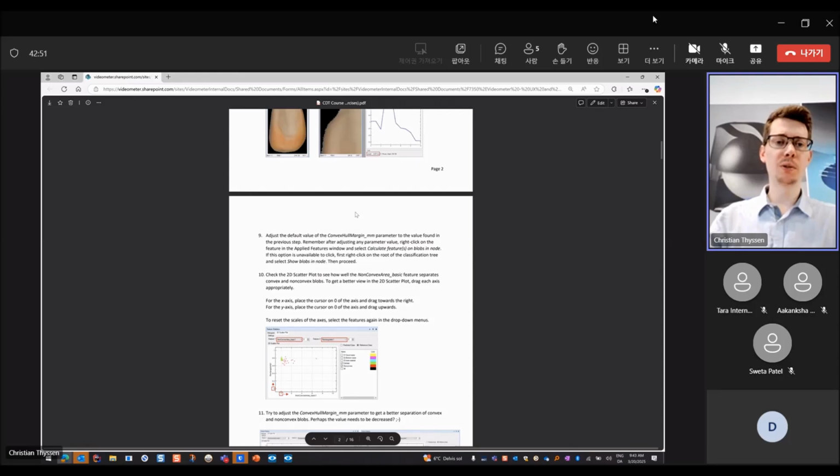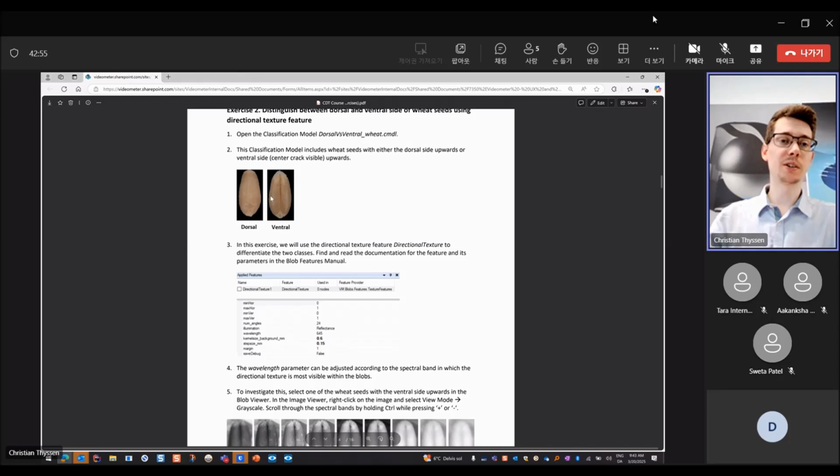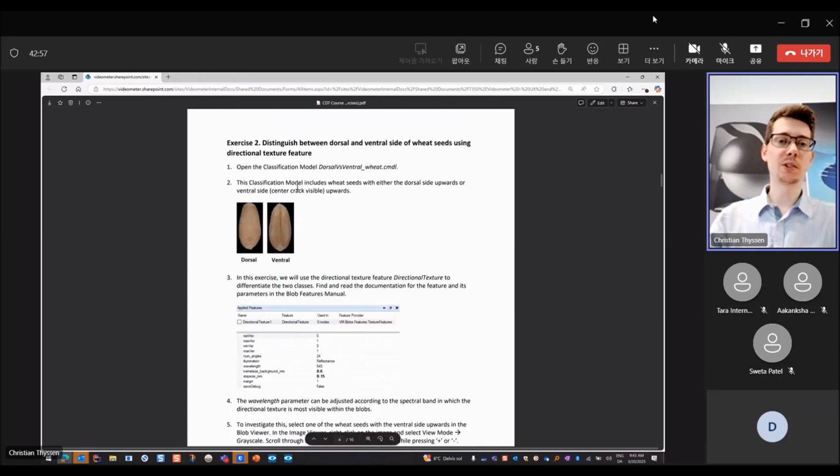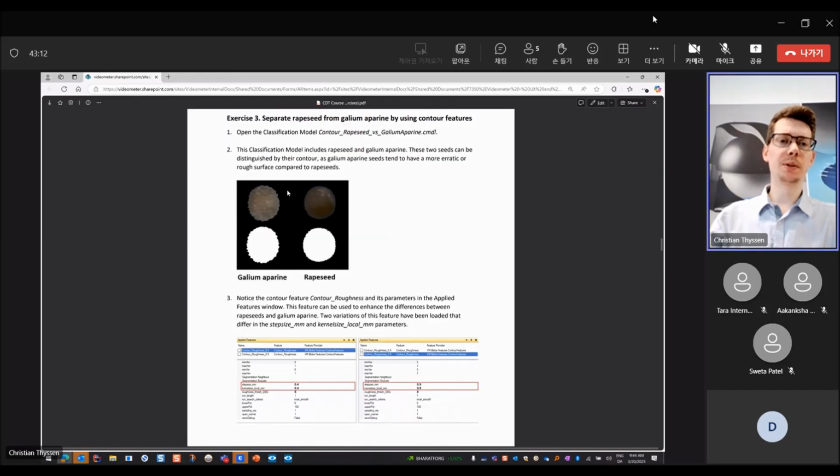We can also distinguish between dorsal and ventral sides of wheat seeds. That's what we do in exercise 2 with the directional texture. Here there is some kind of direction, this streak, not present on the dorsal side. Then we'll separate these OSR seeds here on the right from this galium aparine seed.